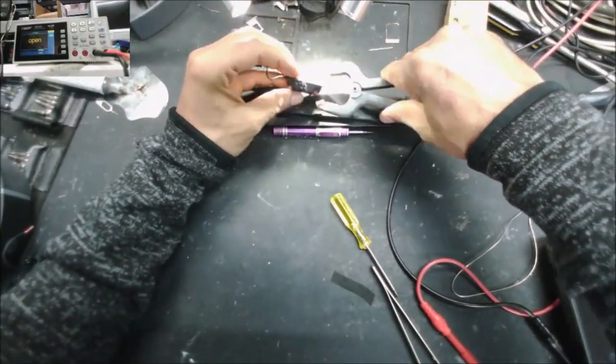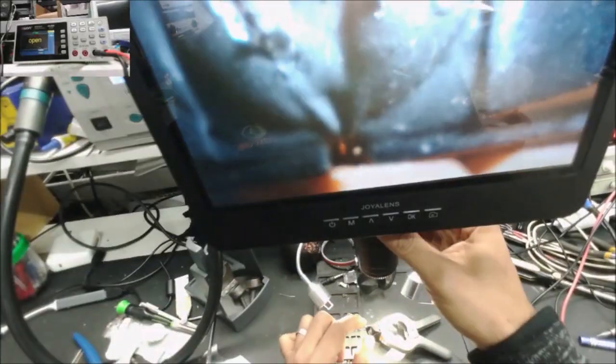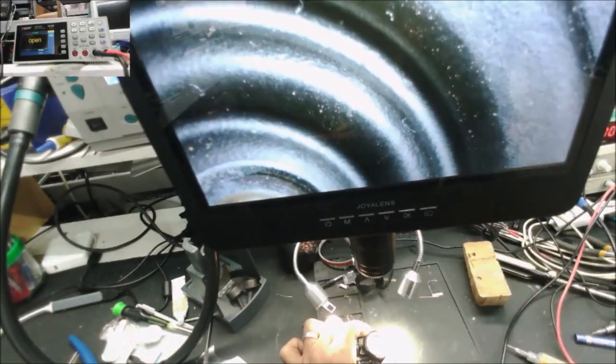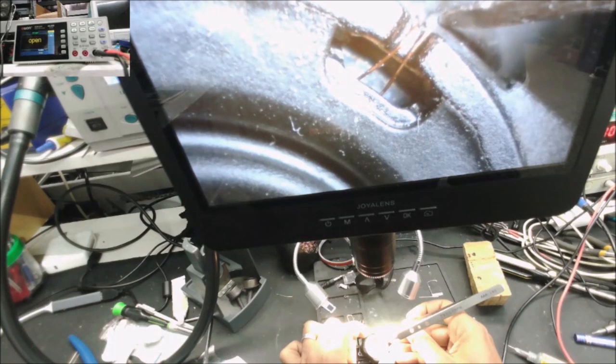Alright, do you see this wire? Here you are. Yeah, this wire should be connected to here. So we are going to need to take this wire and solder on it.